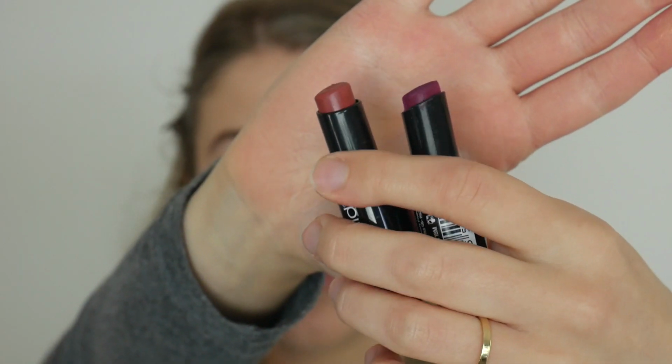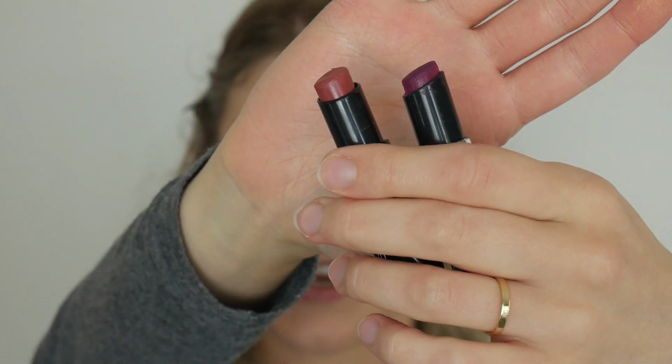And then for lipsticks, my cheapest ones are from Wet n Wild. I have two from the same range. So I have a deep plum or a deep purple shade. I think I'm going to go with the red plum shade today. I just think it'll match a little better with the makeup I've done so far. These are a matte formula, which is generally my favourite formula for lipsticks. They're not super drying like MAC Retro Mattes, but they are matte enough that they stay in place for a good amount of time.